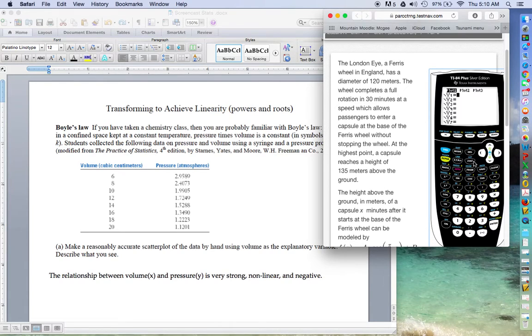So I'm going to load it in here. You could do it by hand. I'm going to do it the fancy way. Variables, statistics, regression equation. There it is. So I'm going to now quit. I could put it on my scatter plot. Watch this. Now you can even really see the curvature even more.